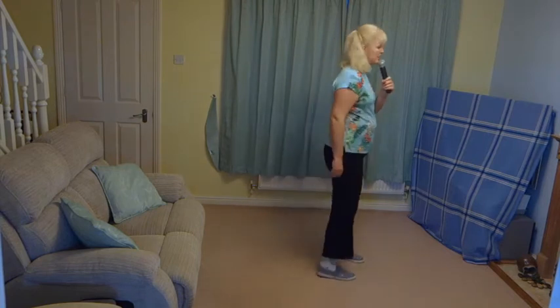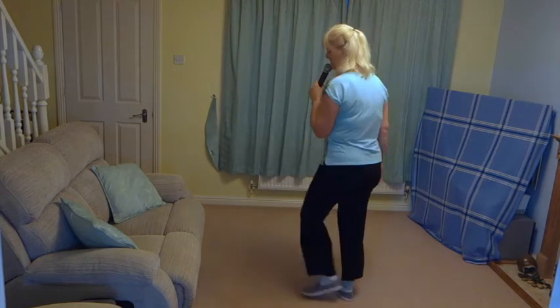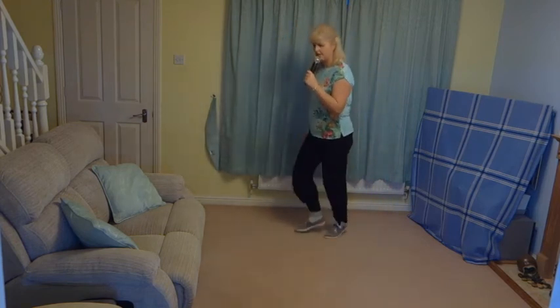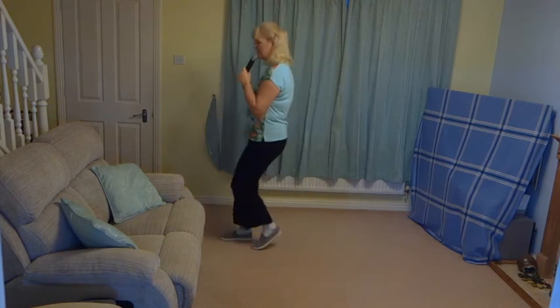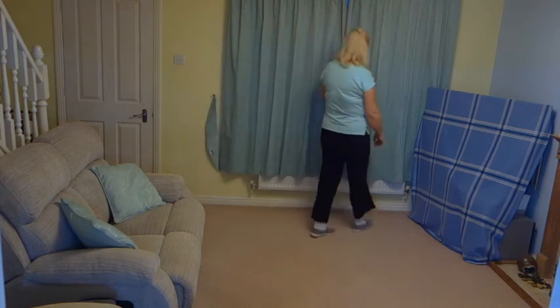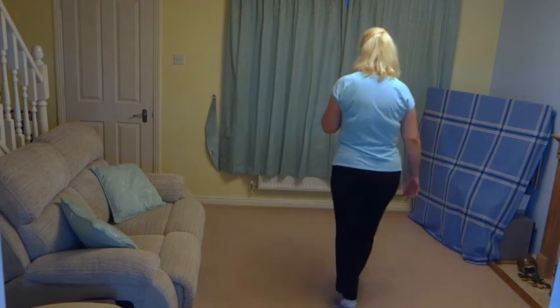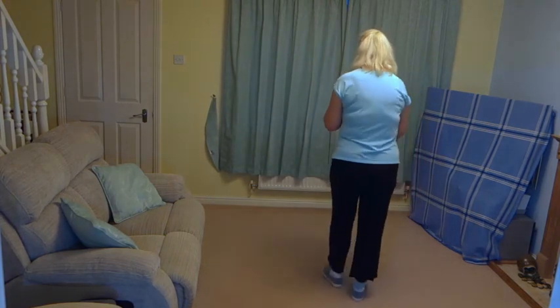Walk, walk, turn, close, turn, step, pivot, cross, shuffle. Side, behind, side, cross, side, behind, and heel and cross, and heel and step. Forward rock, back, behind, and wide, cross, rock, turn, turn, turn, cross, turn, back, lock, back, back, rock, full turn.